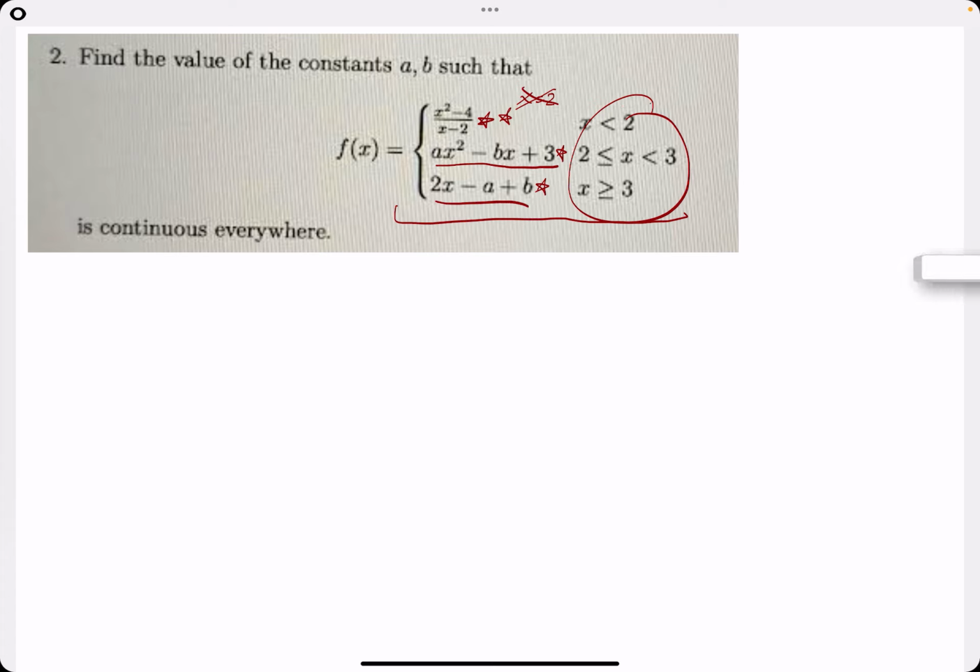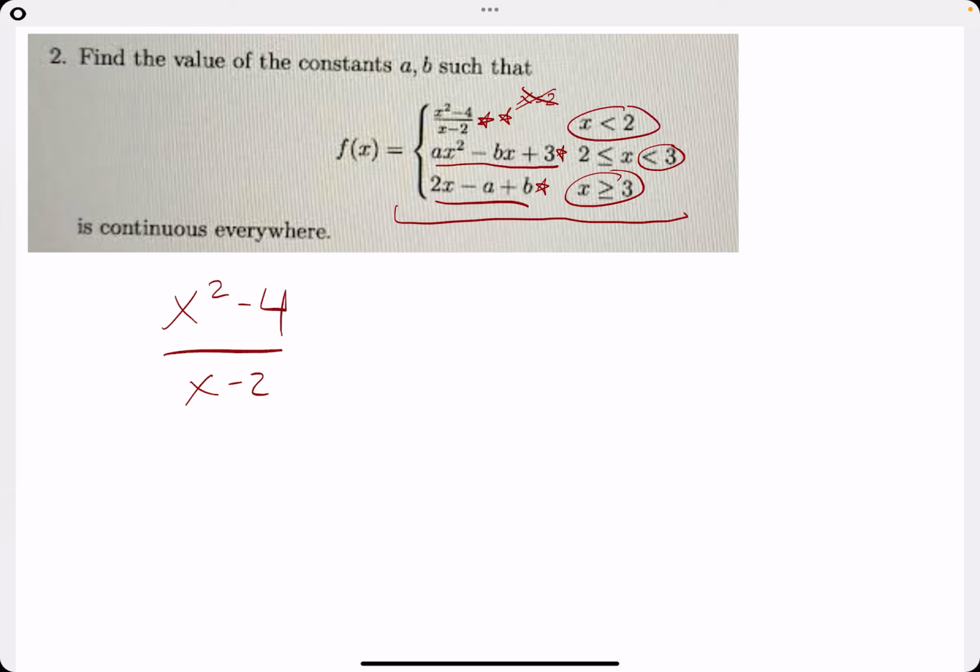This is also a polynomial, more like a linear function, so that is always continuous as well. Now, the main concern with problems like these is checking if the function is continuous for its break values, where it is broken up, right? So x equals 2, for example, and then x equals 3 for the second and third parts. So we need to find the a and b such that this function will be continuous at 2 and at 3. The shortcut, I suppose, is setting the first part right before 2 equal to the second part, the other side of where it's broken at x equals 2.